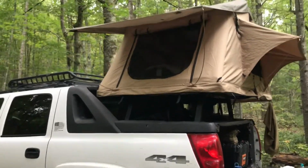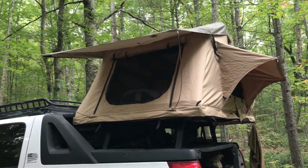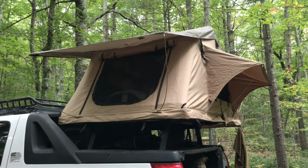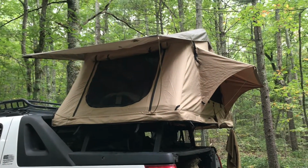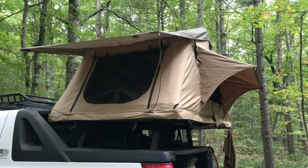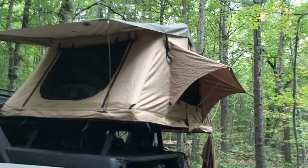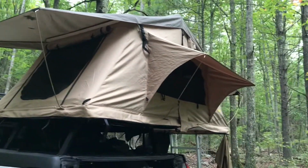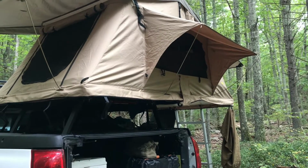When it comes to rooftop tents, there's a lot of options you have. You have soft shell tents, you've got hard shell tents, you've got ones that start at about $1,000 like this Smittybilt Overlander, all the way up to $3,000, $4,000, even $5,000 rooftop tents made by companies like Roof Nest and others that are just insanely overpriced, in my opinion, for what you get.